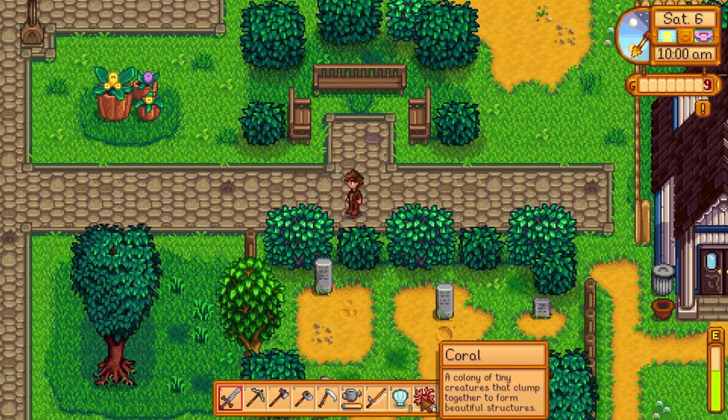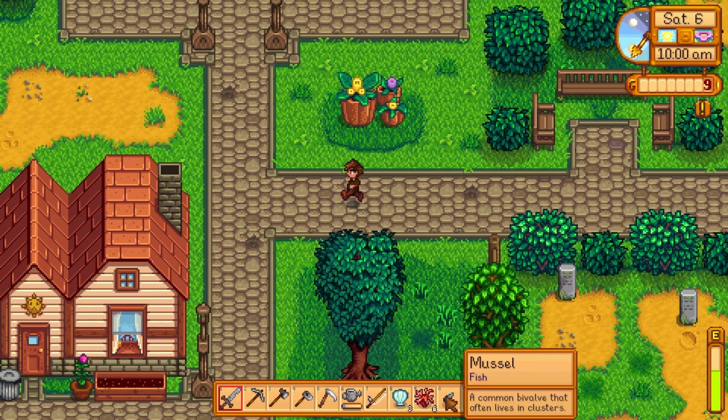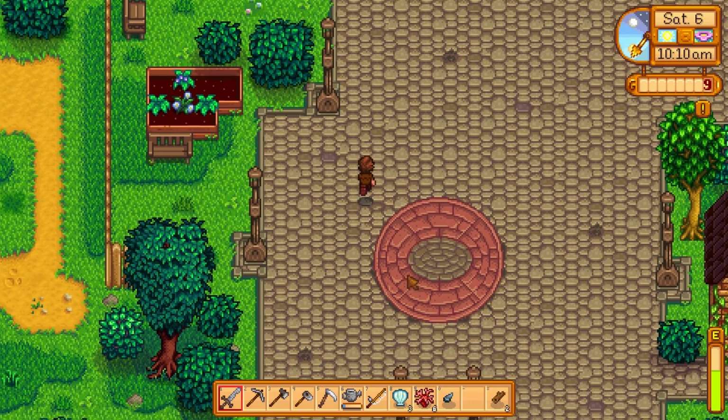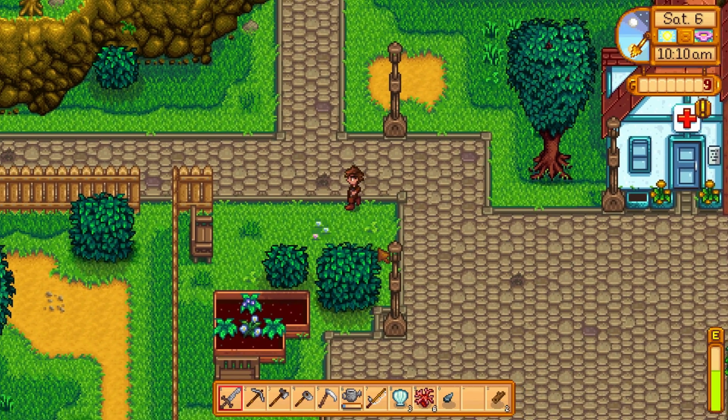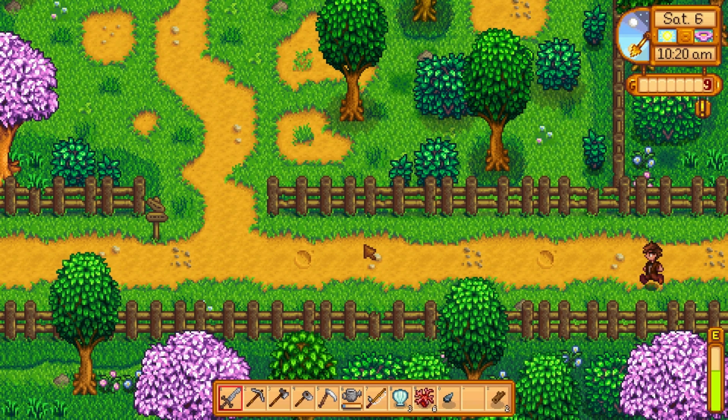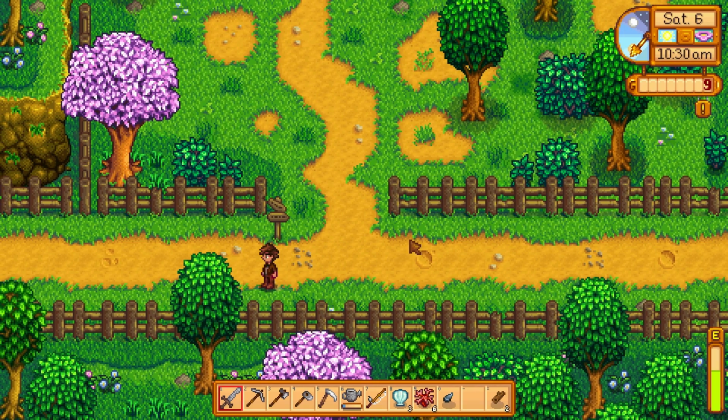And I actually get a lot more than I normally do from that. We've got 10 items, and that's going to be a good yield. Now from this, I can actually either sell them at the fishing place or just put them all into the shipping container. So that's what I'm going to do for now, since I'd rather just go ahead and get that done.